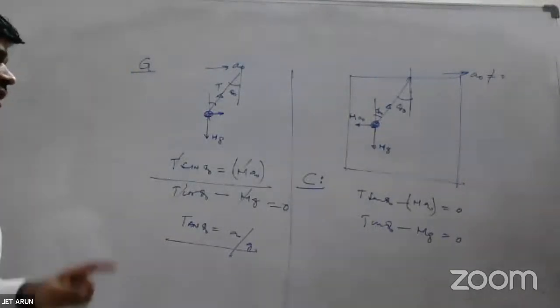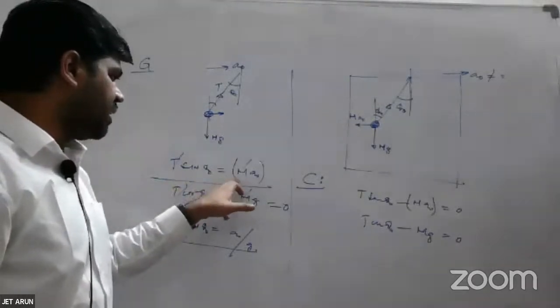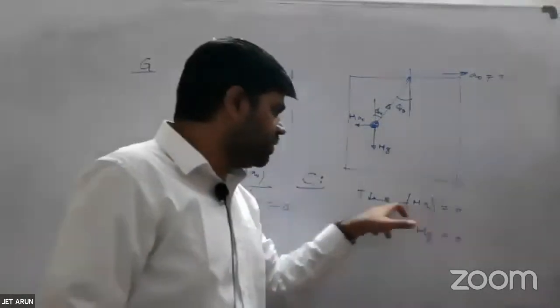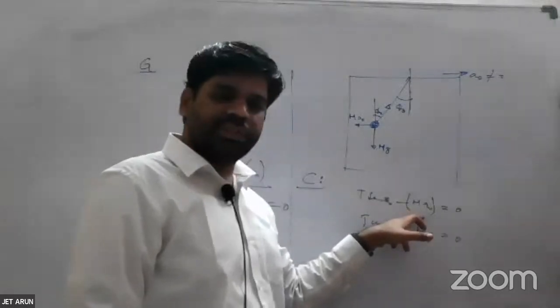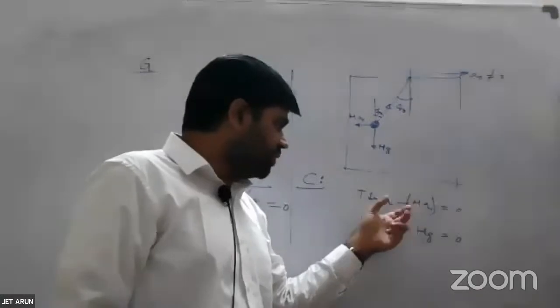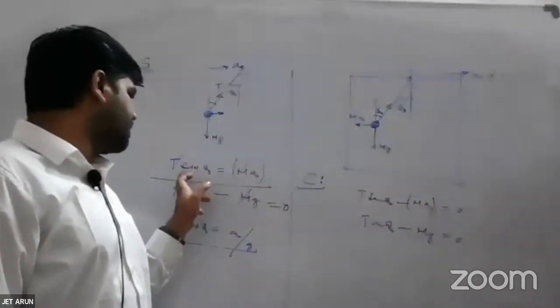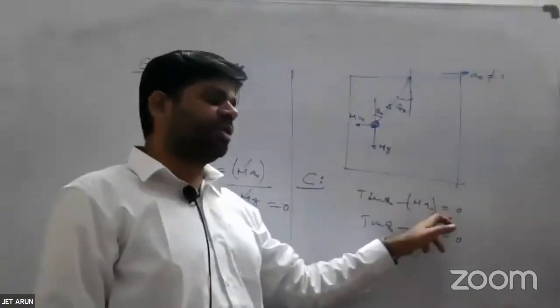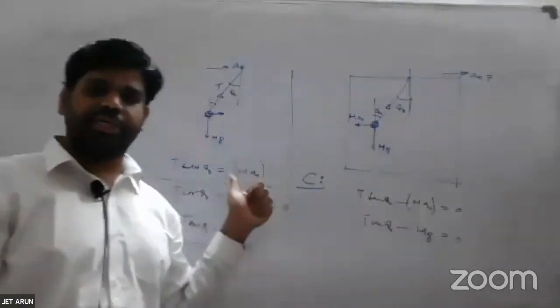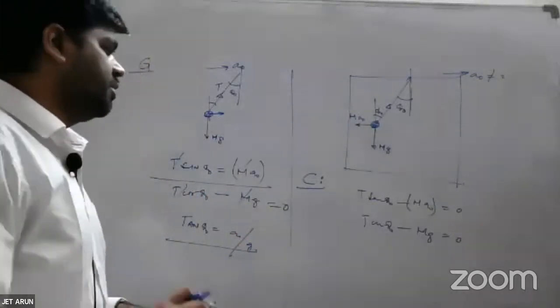All right, so there's a difference. I repeat again and again. Here, net force is resulting in mass into acceleration, but here net force, with an additional term of pseudo force, is resulting in no acceleration. So it's an equilibrium equation. Both are equivalent. If I take the right side term to the other side, both equations come out the same. T sin theta is equal to ma, T sin theta is equal to ma, but they mean different things over here and here. All right, I hope you understand this point.